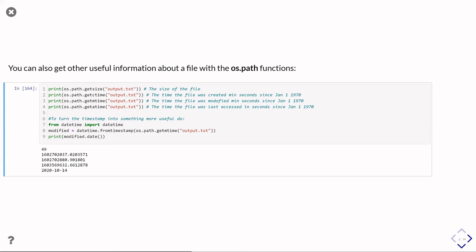So I'm saying import the datetime type from the datetime module, and I'm using that. It has a fromtimestamp method, which will take in one of those long numbers and convert it to a date and a time that you can work with. And then that datetime type has a date method, which just tells me what date that is. So that little snippet is just a way of getting at the actual date that's represented by those timestamps. And you can see it was in the middle of October 2020.